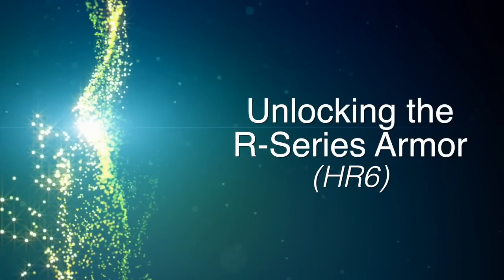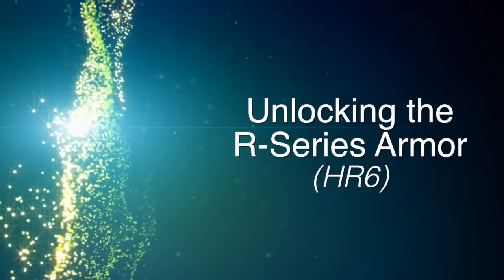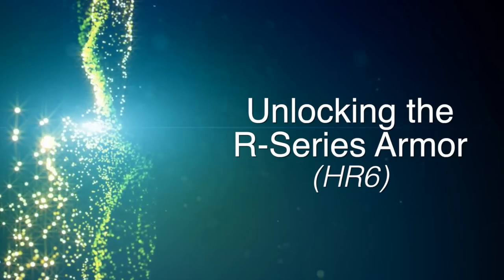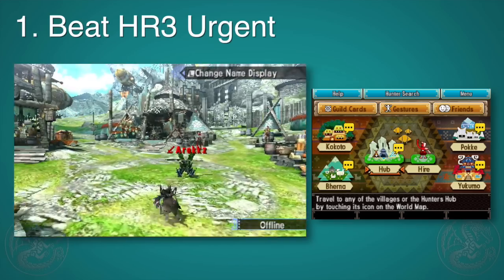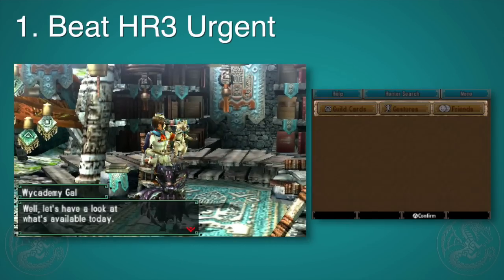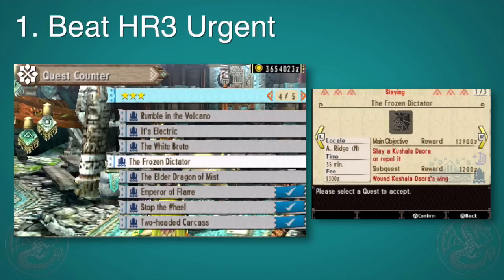Hey guys, this is Gaijin Hunter, and in this video I want to show you how to unlock the R series armor. This is the endgame fun for those of us who like to do mixed sets. So in case you guys don't know, full sets in Monster Hunter Generations are really good, especially the Deviants. But for people like us who really like to do mixed sets, there are the R series armor, which is a brand new series of armor that they've introduced in this game, but you have to unlock it first.